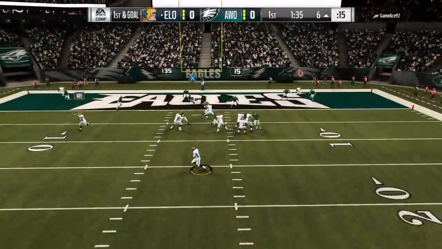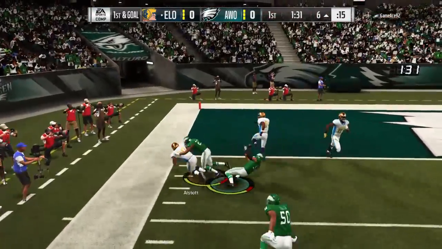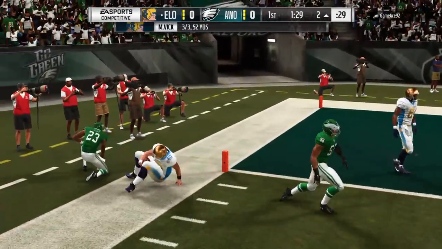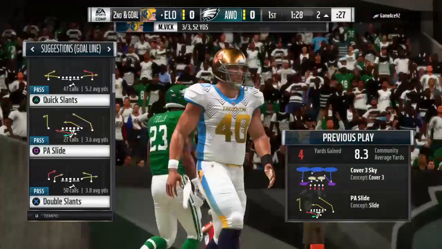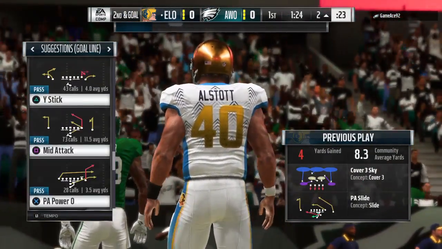Now here's Vic. Steps away. His pass caught at the 4. And he's able to get it down to the 2-yard line. Nice job defensively to hold him to 4, and now it's 2nd and goal.